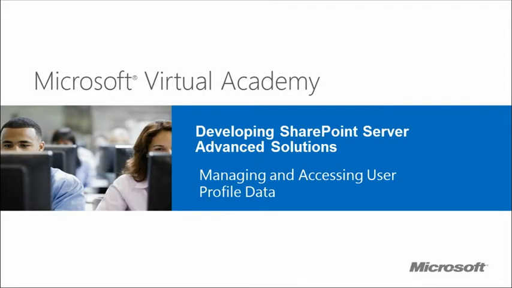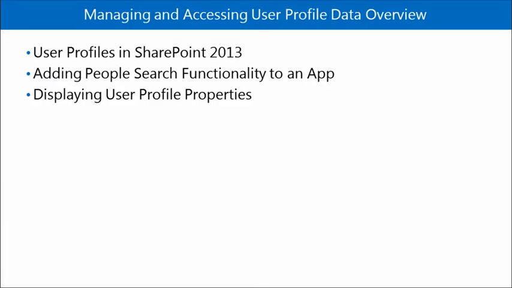Yes. All right. So we've got two modules talking about social. We're going to start talking about the user profile data, because people are really at the heart of any social solution. I'm going to break this down into three groups. We're going to talk about user profiles, just basically generally what they are and how we interact with them. And we're going to talk about how to add people search functionality to an app. And we are going to display the user profile properties through code. Perfect.